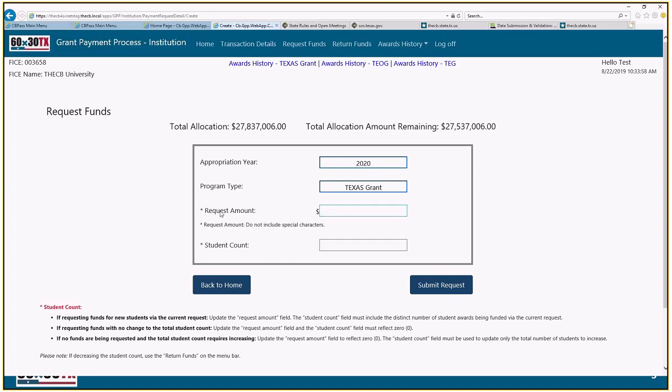And then your request amount. Each time you need funding, you log in to enter your request amount and then the student count. One of the things you'll notice about the student count is it no longer has a breakdown between initial year students and renewal year students. On the old process, you had to distinguish between the types of students you are requesting money for, but in this new portal, we will not be asking that anymore. It's simply how many students are you asking for and the amount. So that is a big difference.